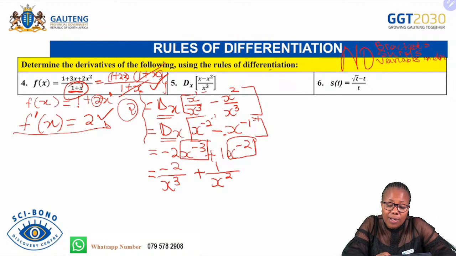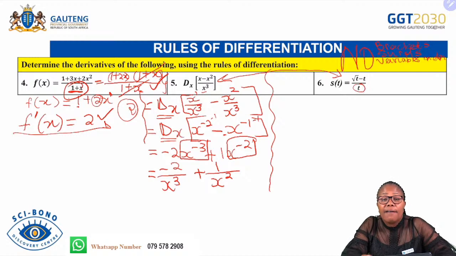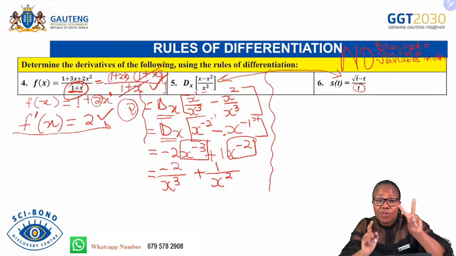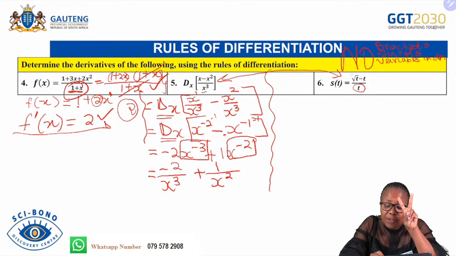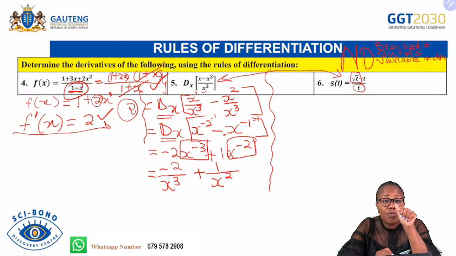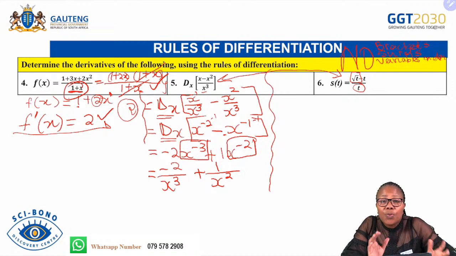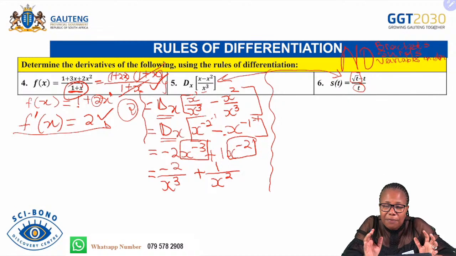Okay, the last one. Last one for the day. Can you look at the application again? There's a similarity between the two. They are both having a variable in the denominator. Okay? In this case, we have two things now. We have a variable in the denominator. We have a root sign there. So it's a third. When we talk third, we take square root, cube root, and so forth. So we need to change that, grade 12, before we derive.